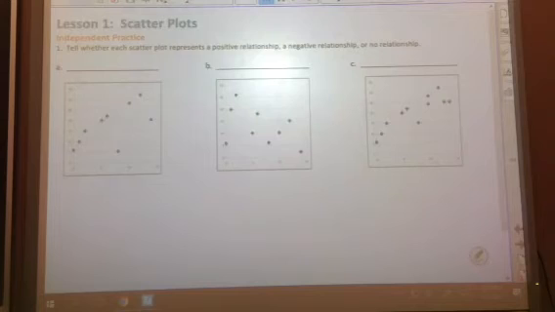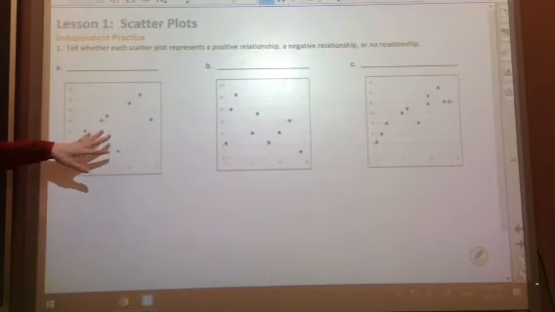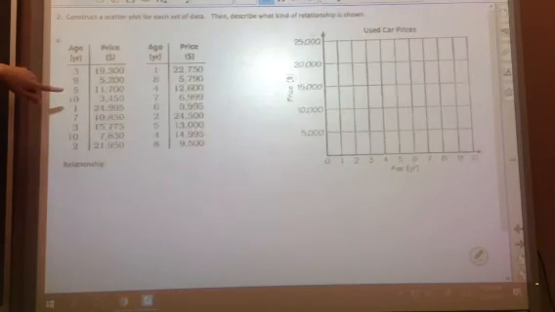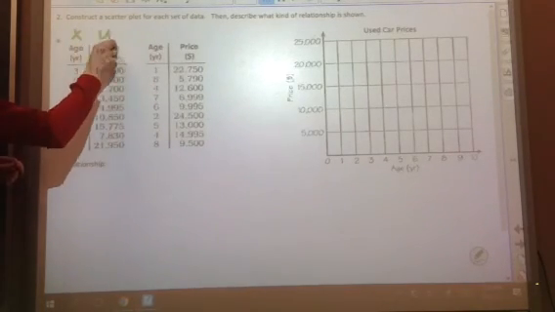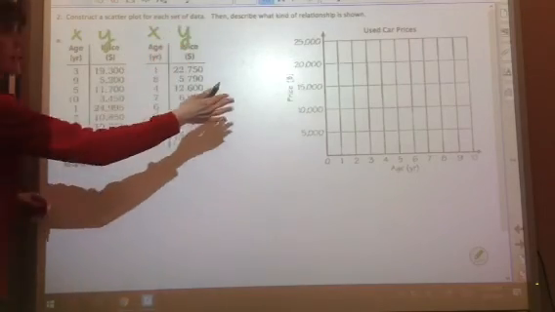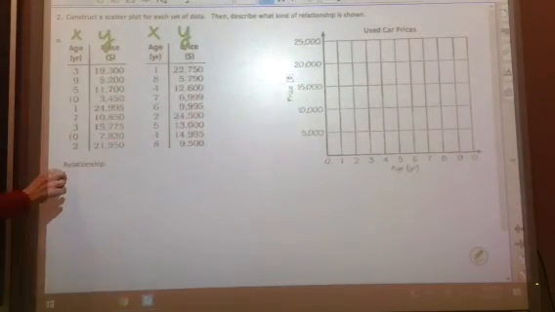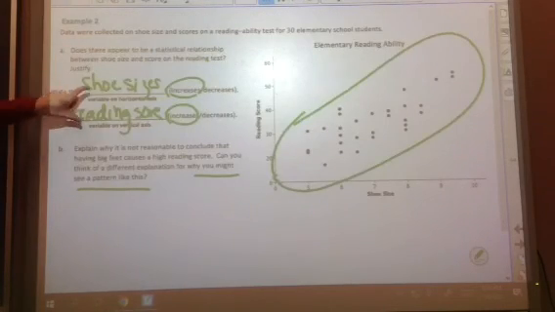So as you work through your independent practice today, I'm going to ask that you determine whether this is a positive, negative, or no relationship, like we did to start our lesson. I'm going to ask that you make scatter plots similar to what you did after the assessment on Friday. So if you did not finish that particular assignment, you have that to do as well. Remember, in your data table, this is actually two parts of the table. One, this is X and this is Y. This is X and this is Y, and then you go and plot your points. I do want you to tell me what type of relationship this is. So as you graph it, go back to that template that we talked about here.